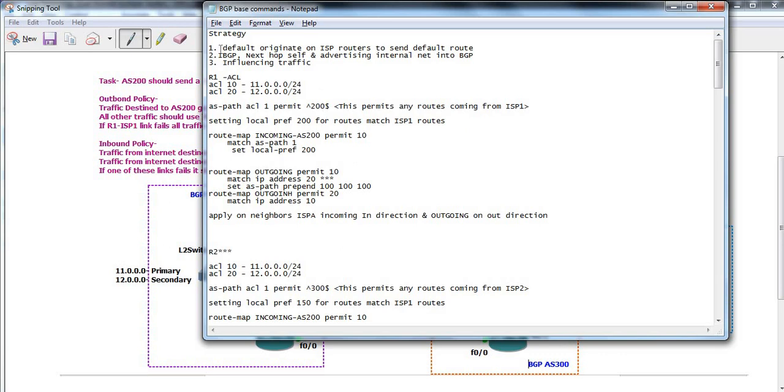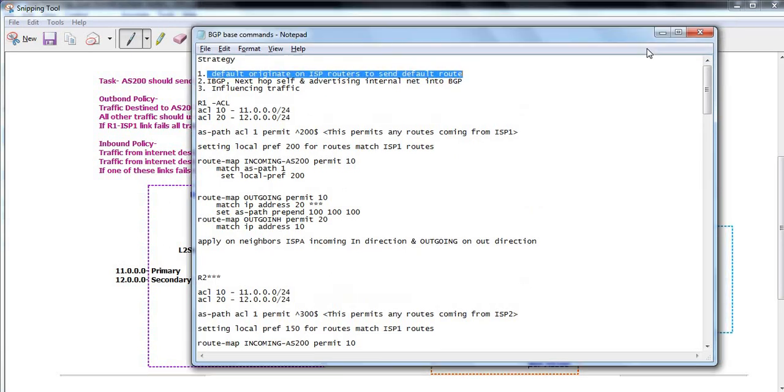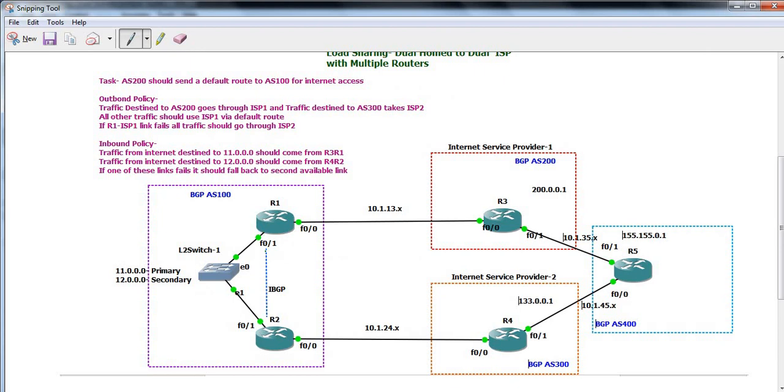First thing I would do is form BGP neighborships between all these routers. For example, iBGP neighborship I will form here, and eBGP neighbors I will form from router 1 and router 3, eBGP here and eBGP here. The easiest task I will do first, right? So I will form an eBGP neighborship between these two. Then I will advertise these two networks. This is again an easy task.